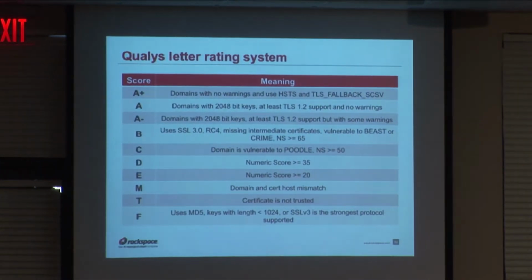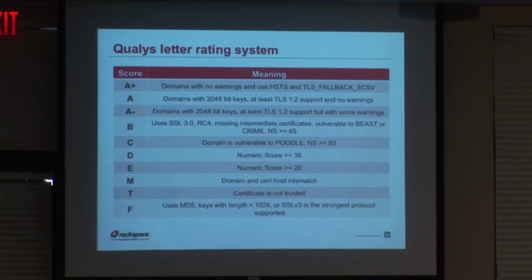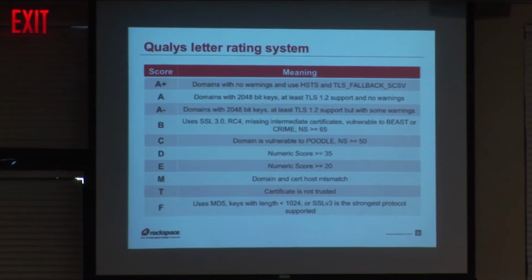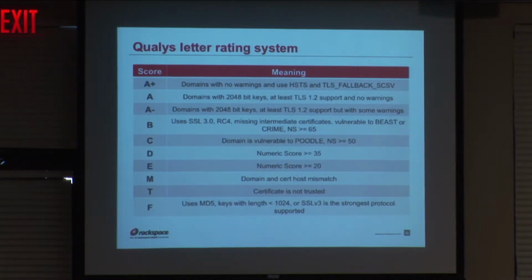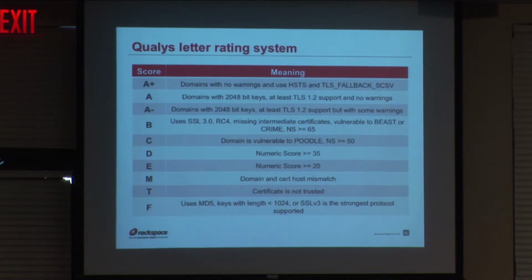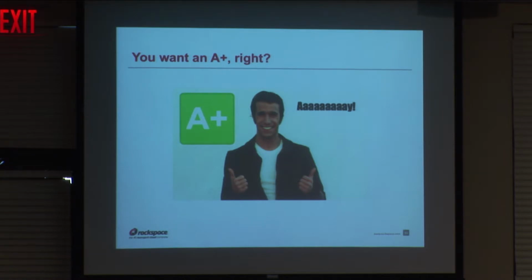So this is kind of how the score system breaks down. You can kind of debate some of this stuff. Maybe this is more important than that, but in general, it's a pretty good picture of it. If you're getting an A+, you're pretty good, right? There may be a few nitpicky things you could change here and there, but if you're at an A+, for all intents and purposes, you're pretty good. But then it goes all the way down to F. Like I said, if you're using MD5 or you're using 768-bit keys or something, or you're maybe only SSL2 or something like that, then it'll very explicitly tell you that that's wrong. So everyone wants an A, right? You want an A. You want an A+.